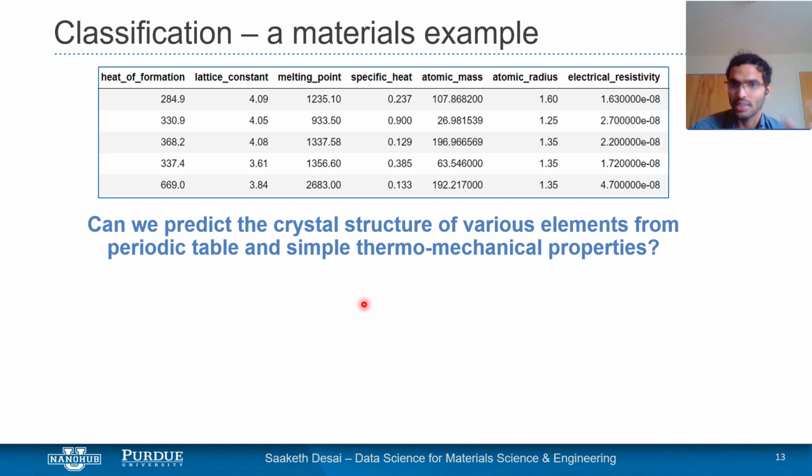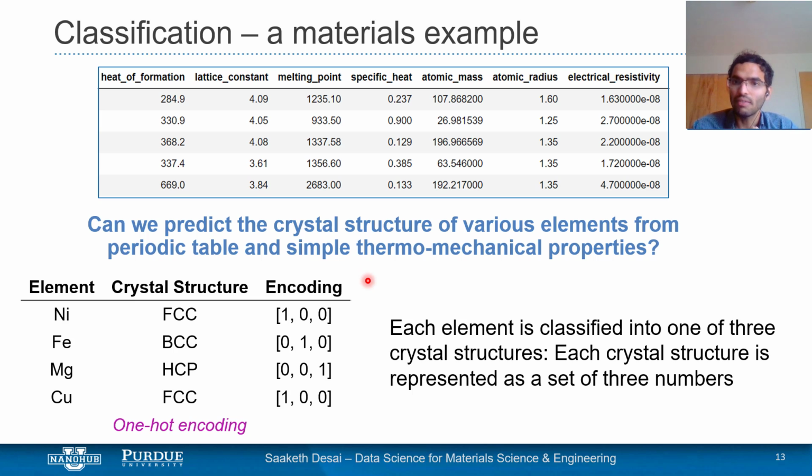The example, as I just mentioned before, is to predict the crystal structure of our material given the same set of atomic data that we used to predict the Young's modulus, so lattice constants, atomic mass, atomic radii, resistivities, etc. Can we predict the crystal structure of single elements given this information? So the first thing that we need to think about is translating our string representation of a crystal structure like FCC into a numerical output.